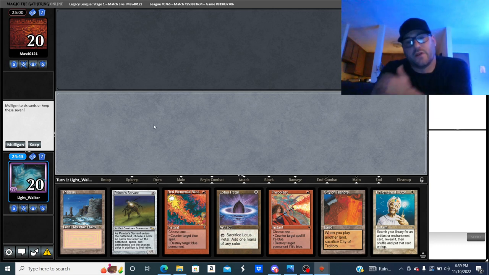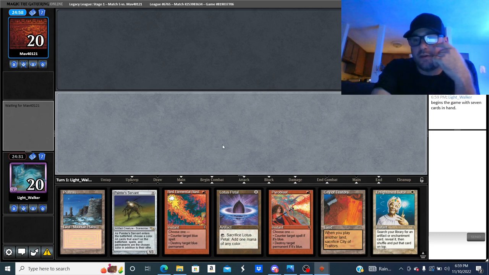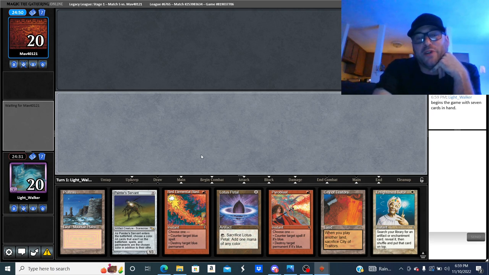Hand's fine. Could try this. Hand's actually very good. All right, we're gonna keep it. I'm not gonna play out a turn one Painter. I'll play out the Lotus Petal and the Plateau, see where we go. Lotus Petal, Plateau. Here we go.